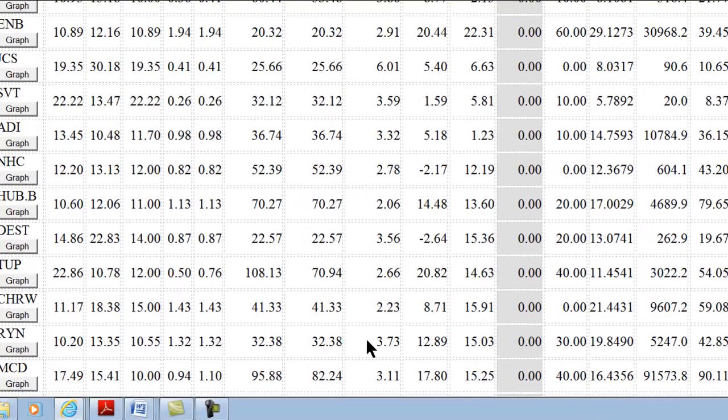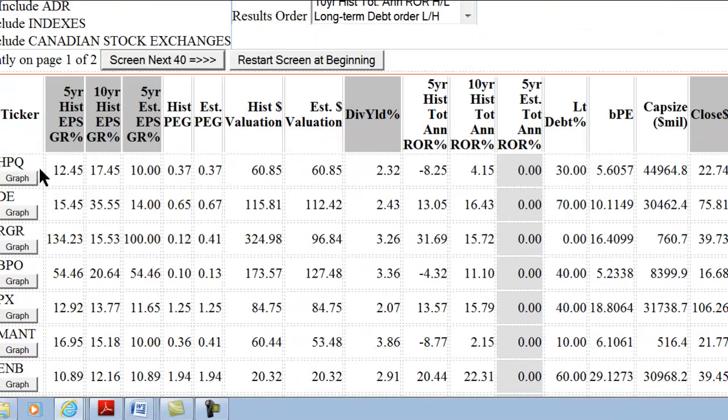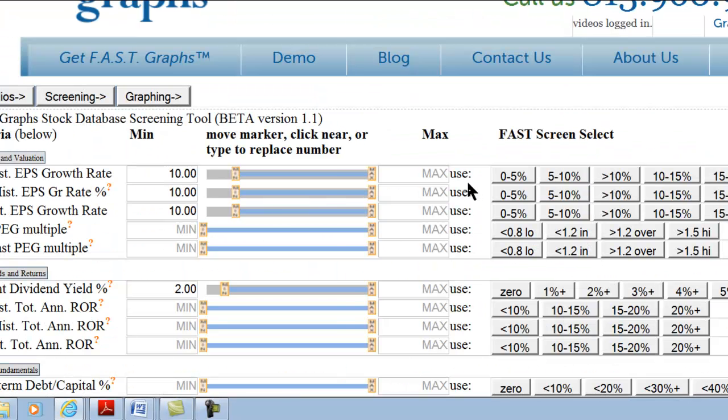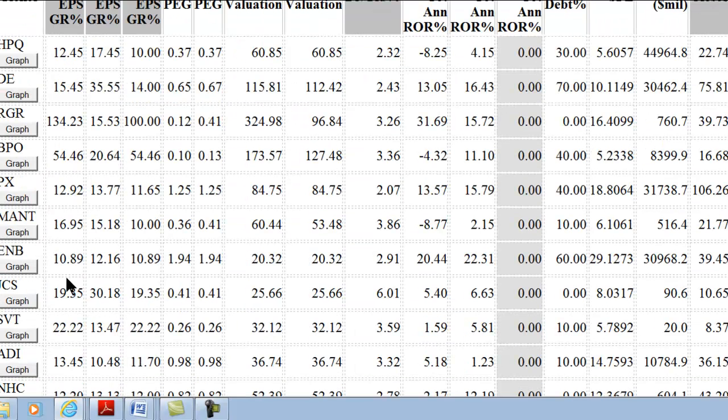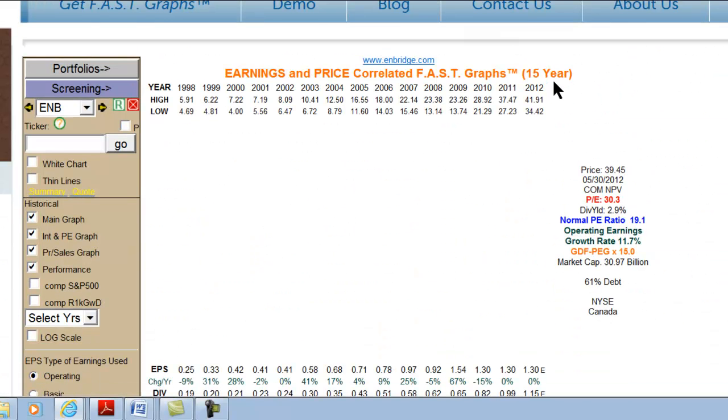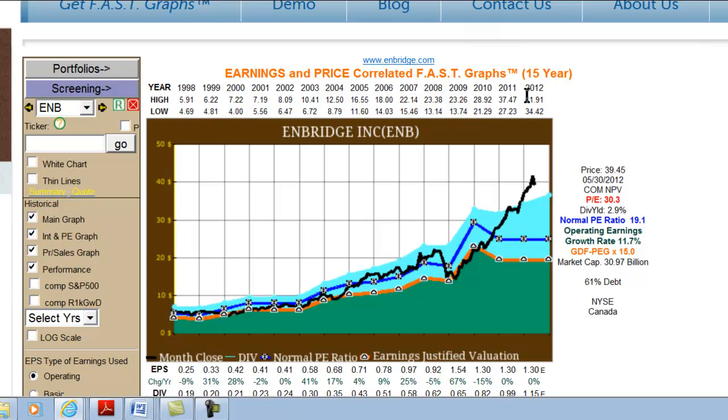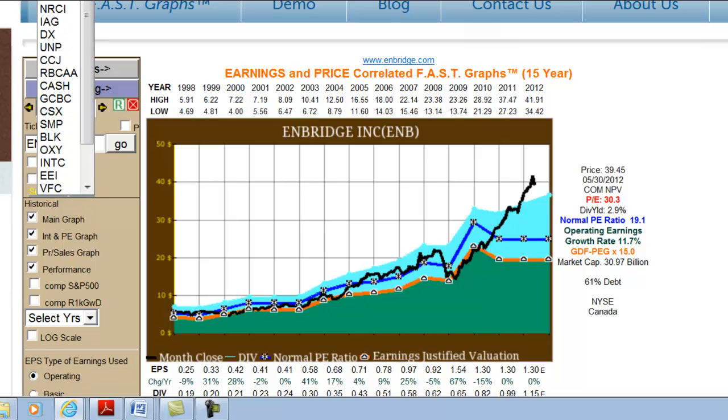So the reality is that this is giving you a pure 10-year look back and a pure 5-year look back, date to date. We're going to have to correlate that, to where FAST Graphs will have the same numbers. Because the point is, when you actually start looking at these individual companies, our default chart is 15 years, because that's the longest chart where we put all the data. But I'm trying to find one. I can't find one that gives us a bad number.